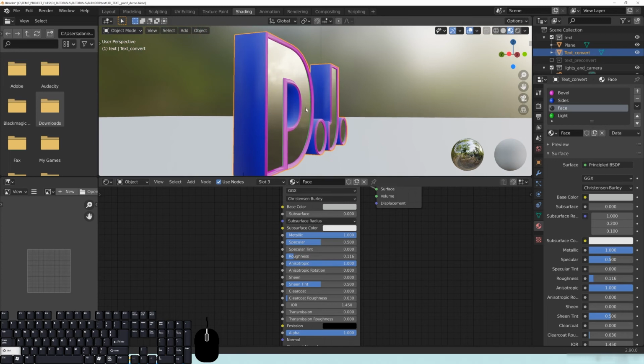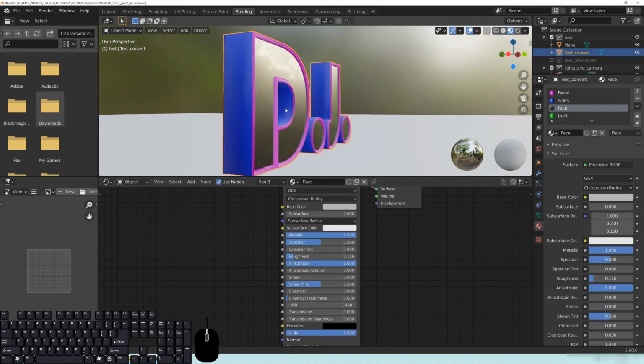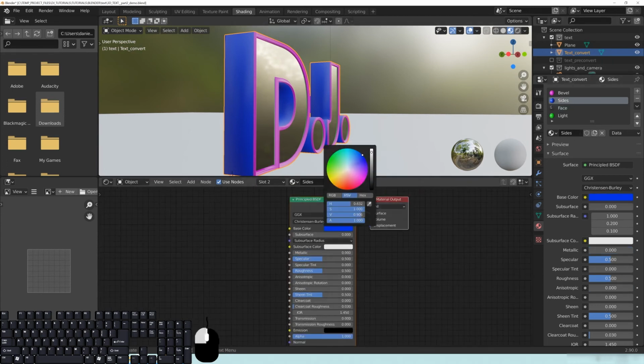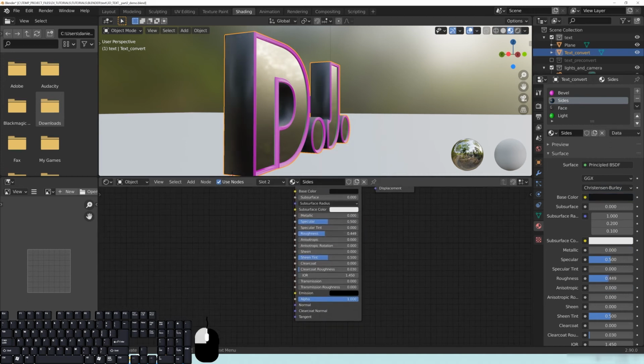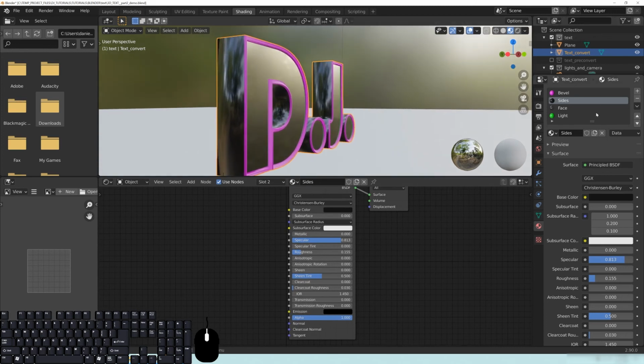We can't see the anisotropy on Eevee with these preview settings, but that's fine. The next thing that I'm going to do, I'm going to go to the sides, change this to a black or a dark color, and take the roughness down a little bit, and take the specular, maybe move it up a little bit, and we'll call that good.